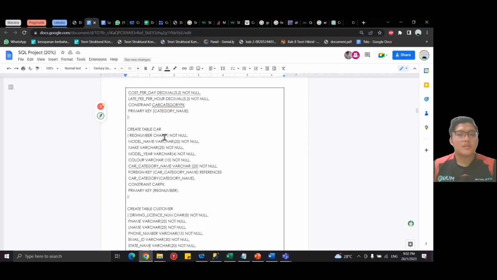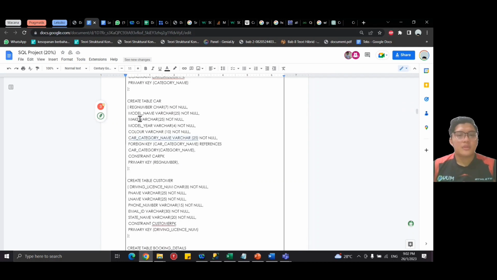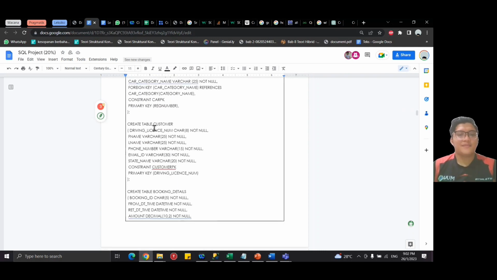For the car table, there is car register number, which is the primary key for the car table, then model name, make, model year, color, and car category name, which is a foreign key. For the customer table, driving license number is the primary key, and we put first name, last name, phone number, email ID, and state name.